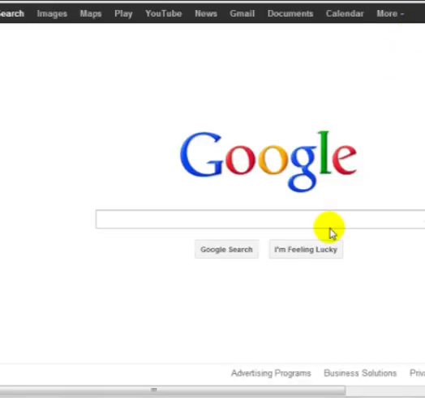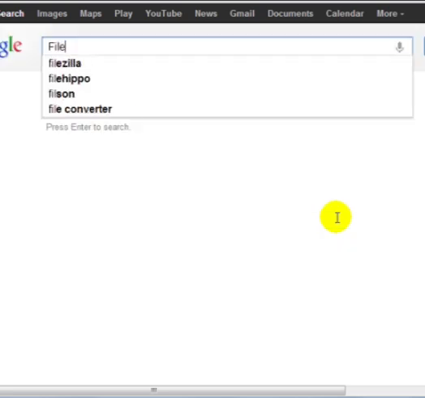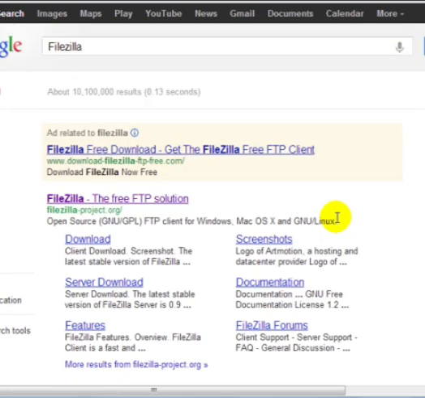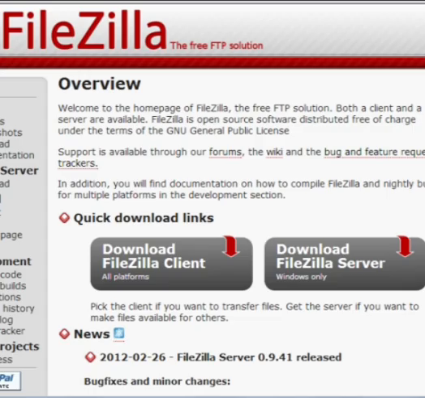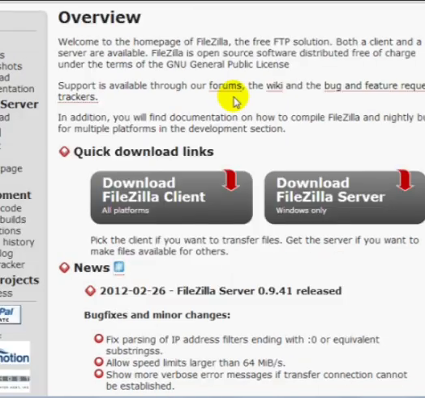So in order to upload your files through FTP to your website, you're going to need a program called a file transfer program. And there's a free program called FileZilla. Simply go here and click download FileZilla client.